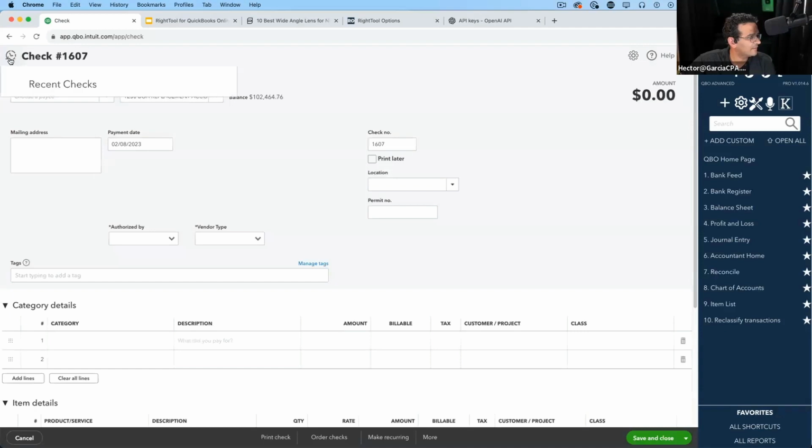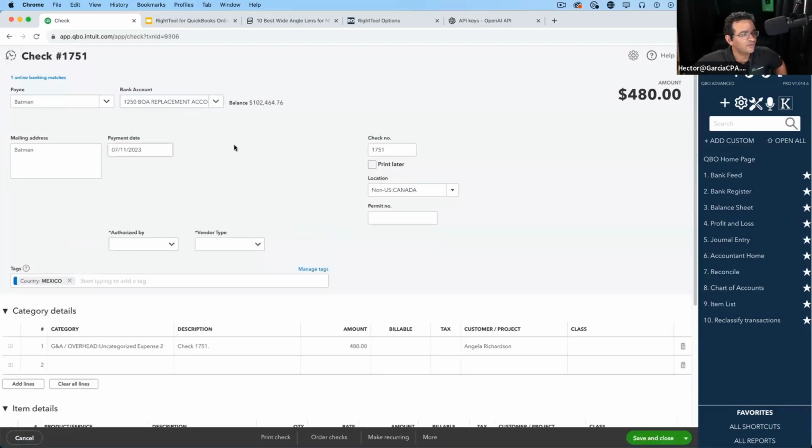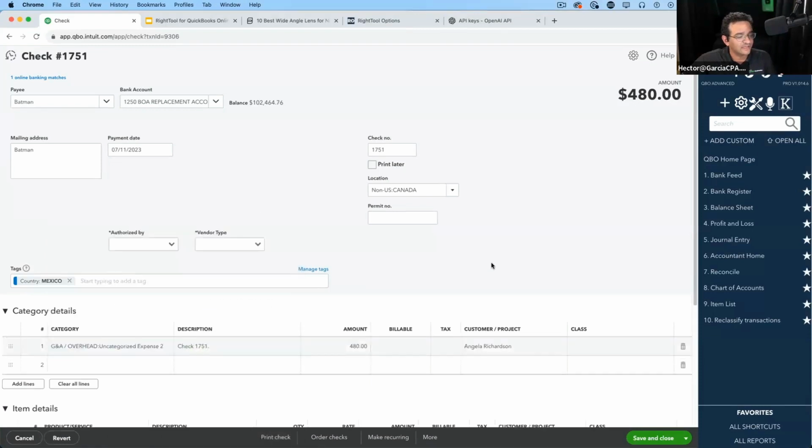Well, if we have a check, let's just grab an actual check here for a second. This is probably one of the reasons to keep the check, if you want to manage a bounced check. The reversal of this would be a deposit for the same dollar amount. So naturally, this is pointing to uncategorized expense here. But if this was working in a perfect world, in this case it should say copy to deposit. So that's something that we have to fix here. But in a perfect world, we would copy to deposit, and then it would create a deposit to reverse it.